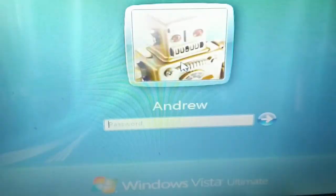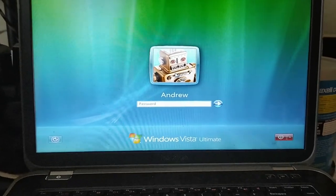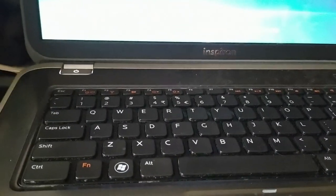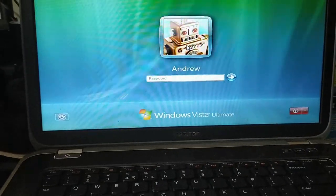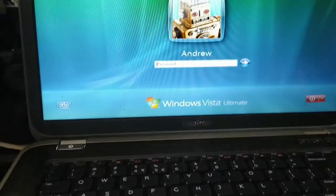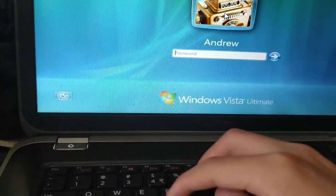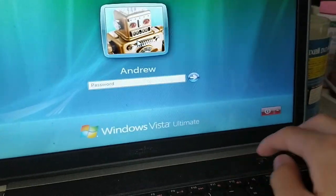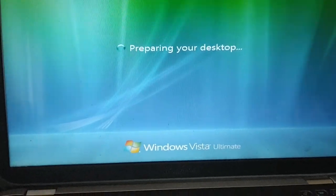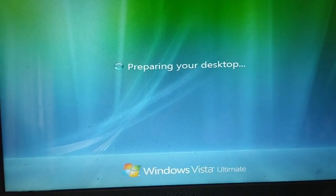Oh yes, I remember this. So yeah, I installed Vista on this, I think 2012 Dell Inspiron computer, which originally ran Windows 7, but I upgraded to Windows 10, but recently, there was something wrong with Windows 10, so, why not install Windows Vista on this? I'll actually reinstall Windows 10 later, but anyways, I think I'm at the login. Yeah, and the resolution is really bad, so I'll probably change it up later.